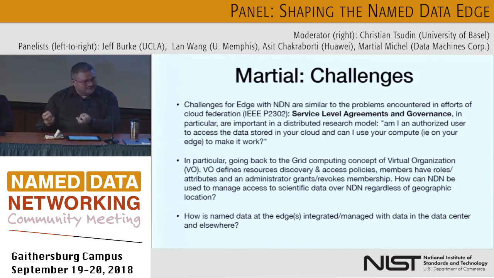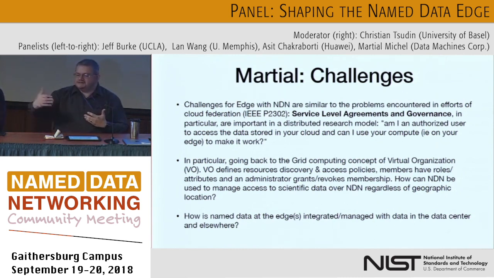I know that there are solutions in NDN, but I feel like it's, hey, I'm going to put a file out there, I'm giving you the URL, go for it. And that gets harder when you're working with the research community. I'm in Australia, I'm in France, I need to access data that is stored on an Australian server. What's the relationship from my country to your data? Am I allowed to access the data? Am I allowed to retrieve it, to pull it in-house? Do I have to use your compute? All of that is basically a governance problem.